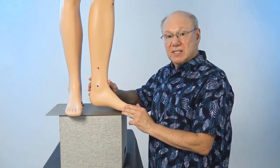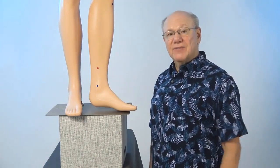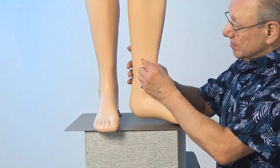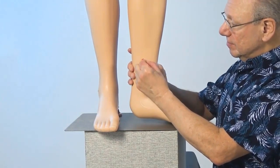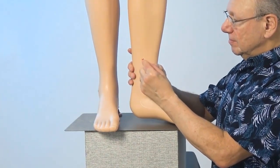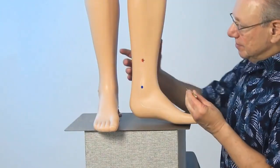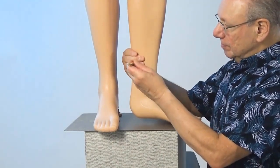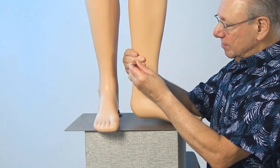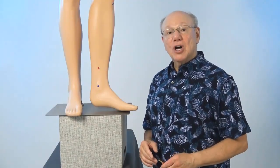That is spleen 6. Activate spleen 6 by rubbing the area quickly 5 times. Take a break for a count of 5 and repeat 4 more times. It might look like this. Or if you have a shin, it might look like this. Now find and activate spleen 6 on your other leg.